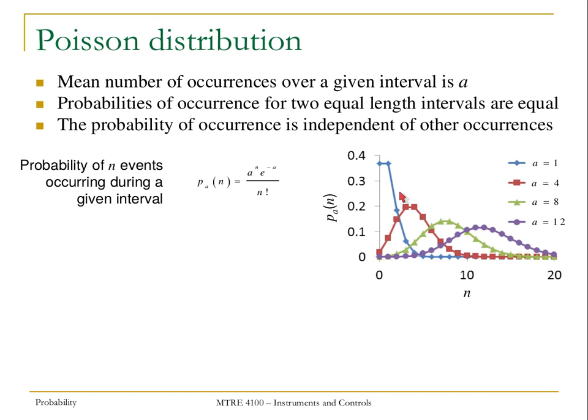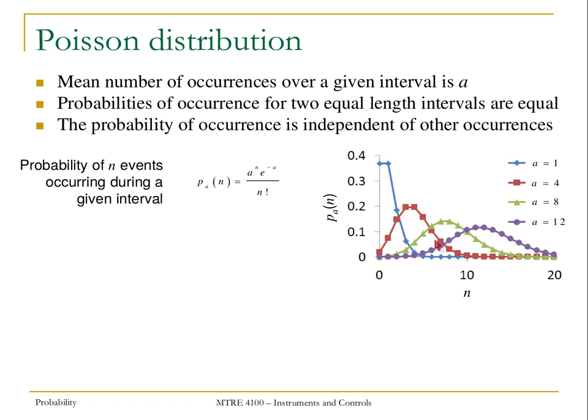So here we have a case in blue where for 20 trials, there's an average of 1 success. The blue curve gives us the probability of having different numbers of successes over 20 trials. So here's the probability of 0 successes over 20 trials, 1 success, probability of 2 successes, 3 successes over 20 trials. So you can see what the Poisson distribution does.